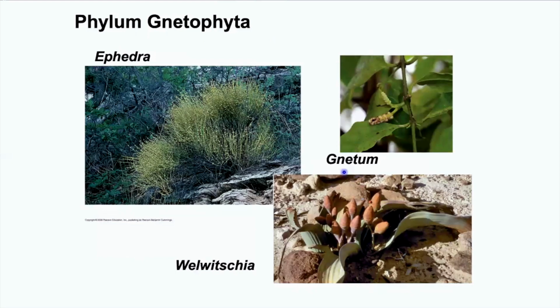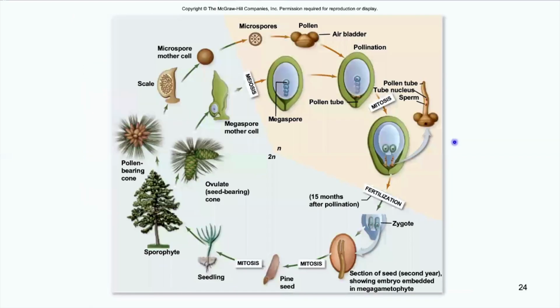The gnetophytes, that one lineage I told you about, if you've ever been out in the western United States, you might have been seeing ephedra, or it's also called Mormon tea. That is an example of a gnetophyte. In Africa, there's this plant Welwitschia, which is a gnetophyte, and then in the southern hemisphere, this plant Gnetum is another example of this group. So there are these really interesting plants in that clade.